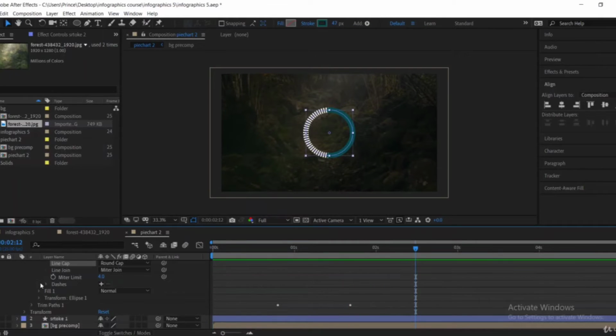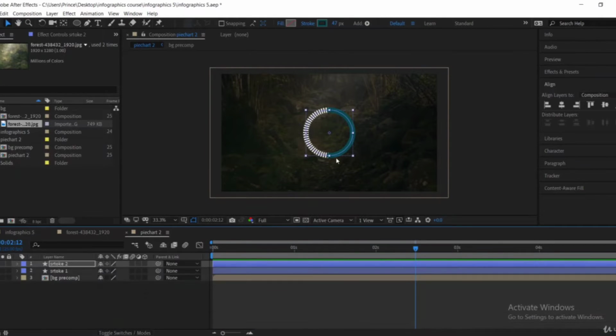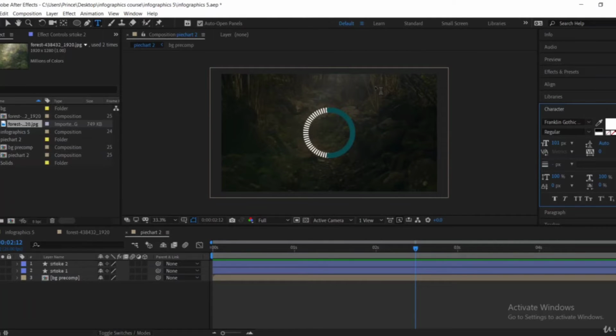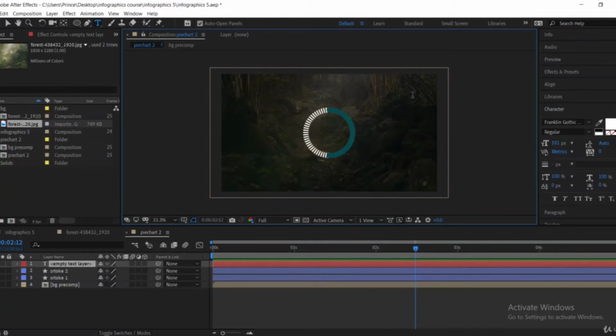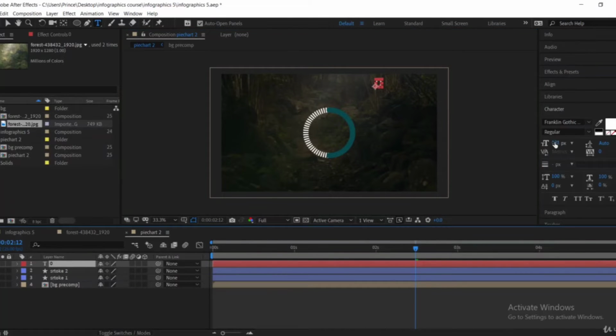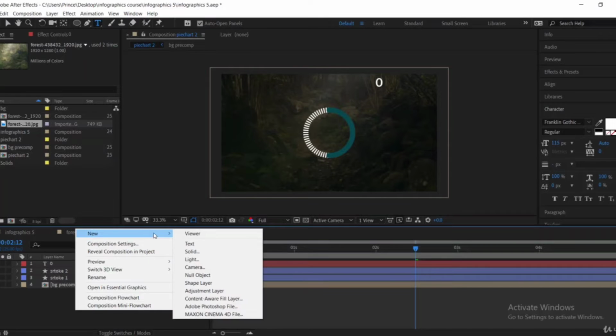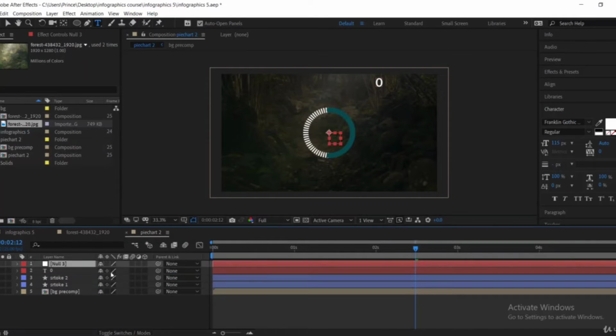So we are going to add the number counter, to make it even nicer by using the data. I'm going to click on the text tool, click here. We are going to type 0, and increase the size a bit. Then we are going to add a new null object.